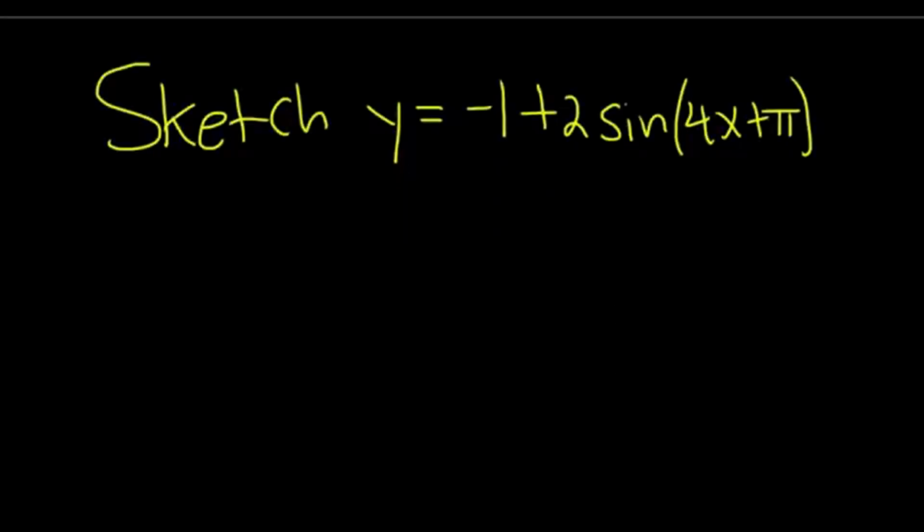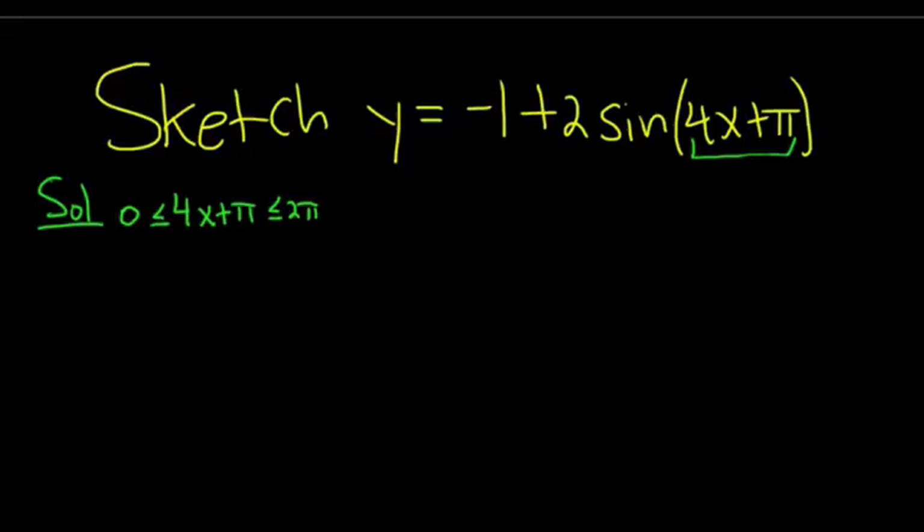In this video, we're going to graph this trig function. There's a couple ways to do this. The way I like to do it always works. So step one is you take whatever is here, and you set it between 0 and 2 pi. So you do 4x plus pi, and then you set it between 0 and 2 pi, always, every single time, right? Whenever it's a cosine or a sine, you just do this first, okay?